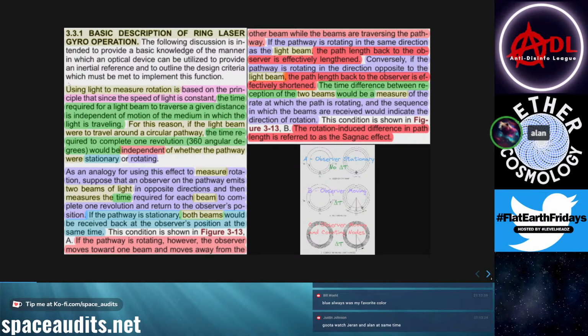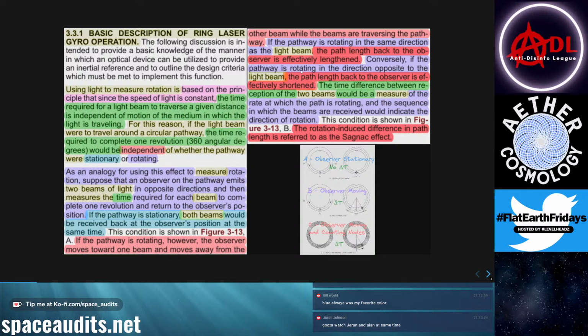Now, they're saying that for the rotating observer there will be a time difference between him and the stationary observer, and that time difference relates to the velocity of rotation of that observer. So they're saying that they could measure that time difference and get a velocity. Now, you can measure a difference and get a velocity, but the mechanism is different for how it actually works, because this technology actually falsifies special relativity's principles on the face of it.